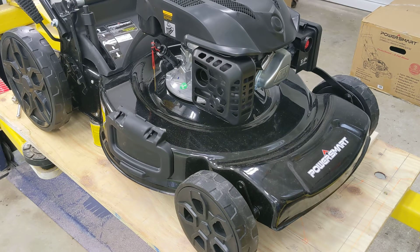I'm not even going to fire it up. I'm not going to put oil or gas in it. But I'm going to show you a few of the things I found, and maybe it will help you decide whether you want to buy one of these or not. The specs are, like I say, impressive. 200 cc motor. That's larger than most of the other push mowers or even self-propelled. This one happens to be self-propelled.